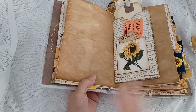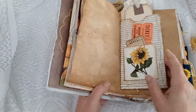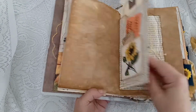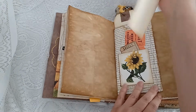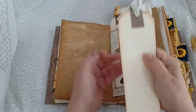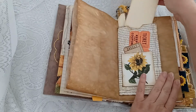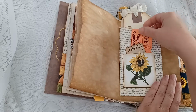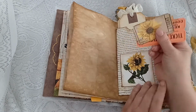And the center of this has 4 signatures. The middle of the signature page is book pages made into top envelopes with long tags. And these have brownish eyelets on them. This has a little pocket here with coupons, tickets.